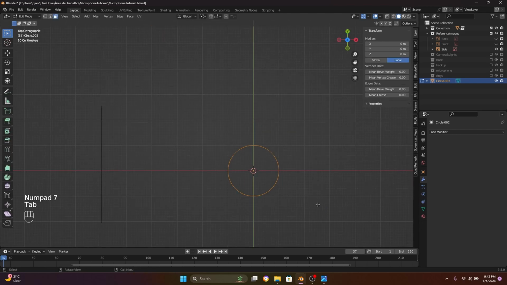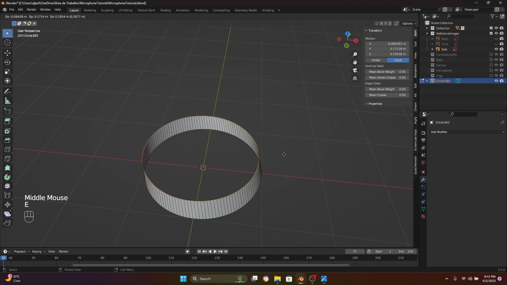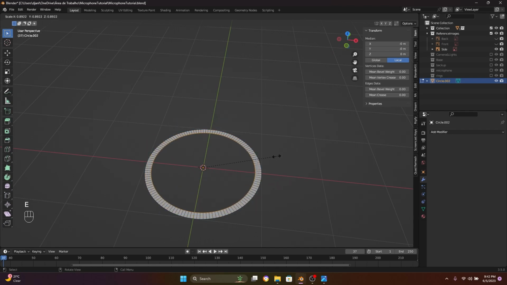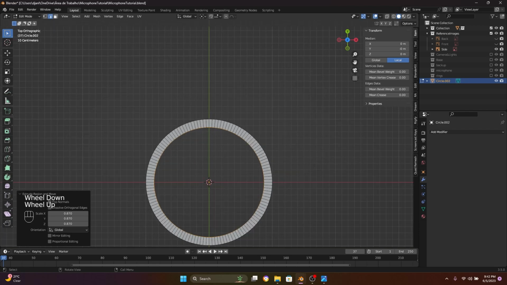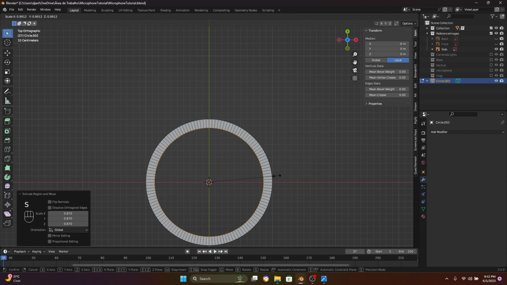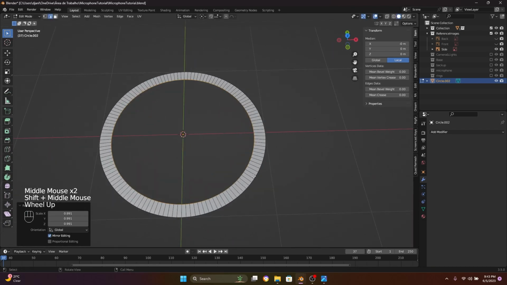Let's go to edit mode, select the edge selection here. And let's extrude, press E and S to scale until around this size, maybe a little more. And now let's add two loop cuts.